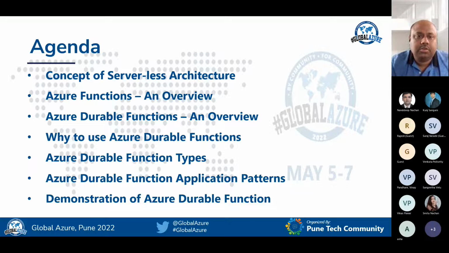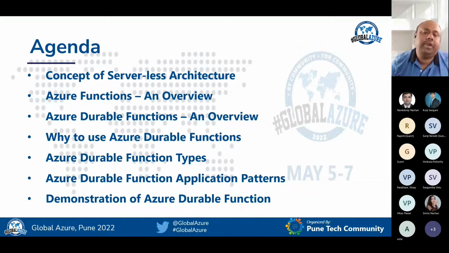Once we develop Durable Functions, we need to understand how Azure Functions work. So we'll discuss Azure Functions first, then the Durable Functions functionality, and why we need to use them and what the benefits are.